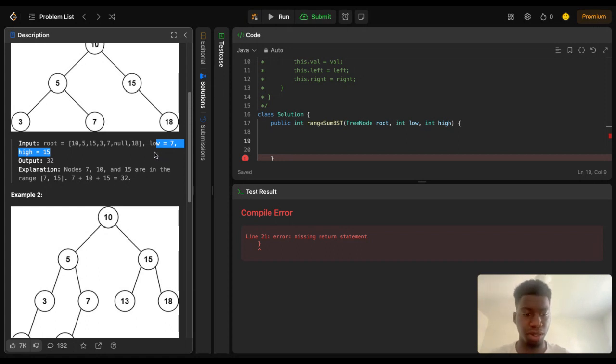We just literally create a sum variable and add to it. As you can see in the explanation, nodes 7, 10, 15 are all added because they are inclusive and in range. So you add them into a sum variable and we return it.